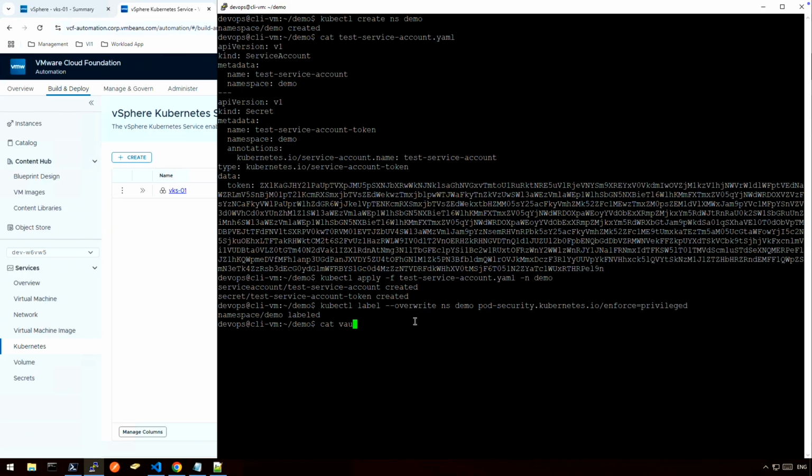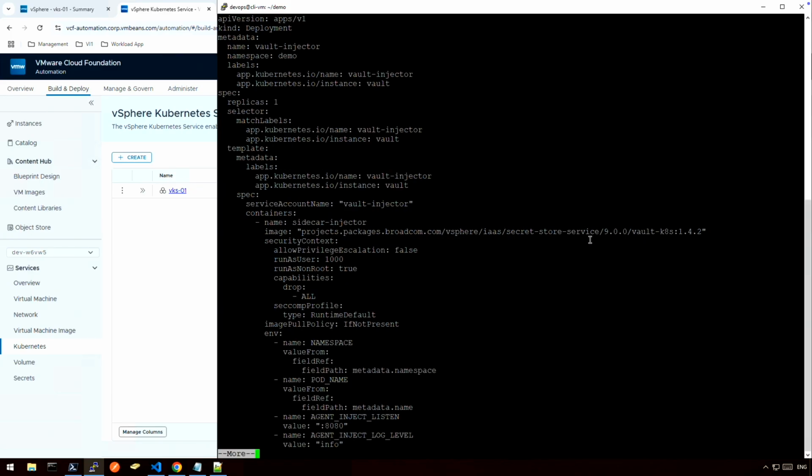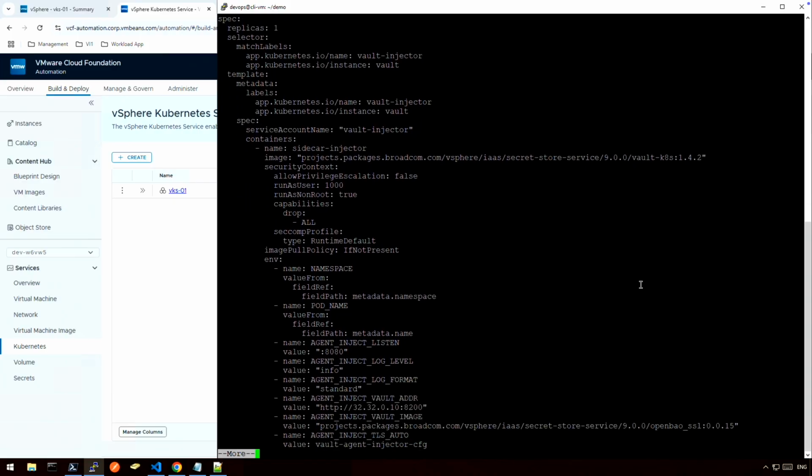And now what I need to deploy is a vault injector. So the secret store is using OpenBao in the backend, and what it's going to do in this one is configure the vault injector that will be actually injecting secrets into my workload. So this is something we provide in our documentation. It's not something you need to come up with yourself. There are a few bits that I want to point out what you have to configure.